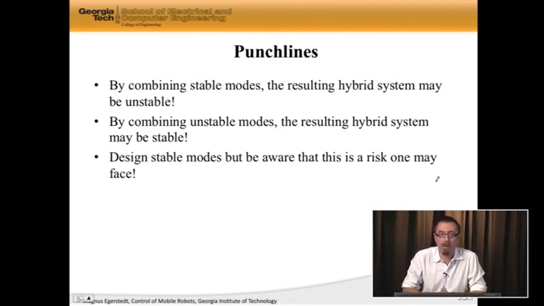But here is how we actually will approach this. We will design stable modes because it would be suicidal to design unstable modes and then hopefully, miraculously hope that the switches will take care of it. So we're going to design stable modes, but we need to be aware of the fact that the new system is not necessarily stable. And in fact, it would be nice if we could check that, either analytically or at least in simulation, because the hybrid world is a little bit scarier than the non-hybrid world.